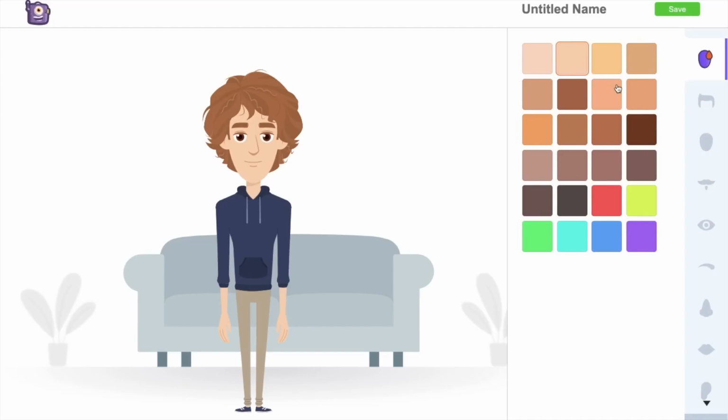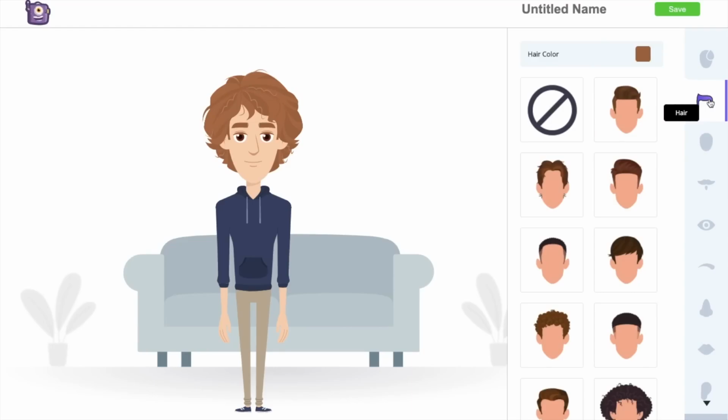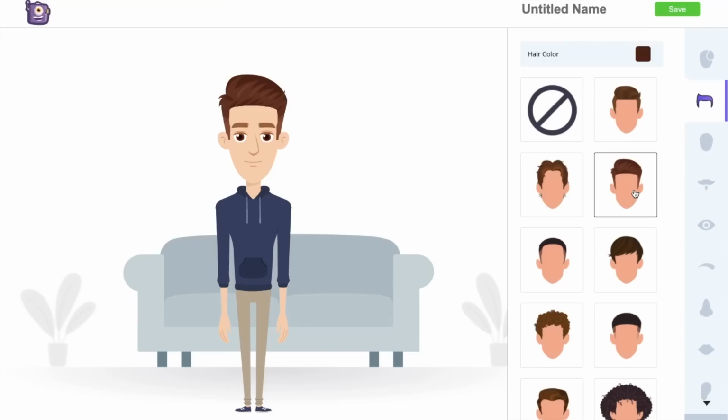And at the right hand side you can see you have a lot of different options to change different parts of the character. If I want to change the hair, I can change the hair. I have options to add wrinkles. I have options to change the nose, lip. I can add a lot of different attires, a lot of different wearables to this character. Let's start with hairstyle. I want a professional looking hairstyle, so I'm going to hairstyle section. I'm selecting this hairstyle. I think this looks fine.